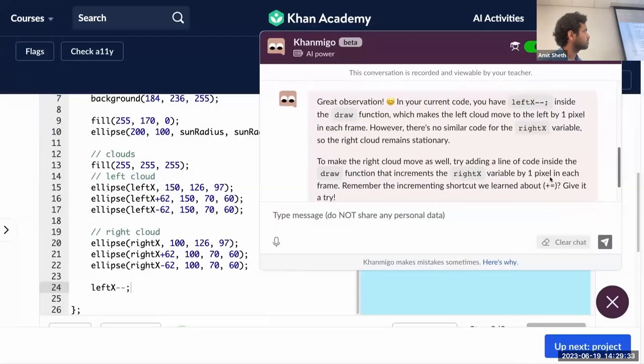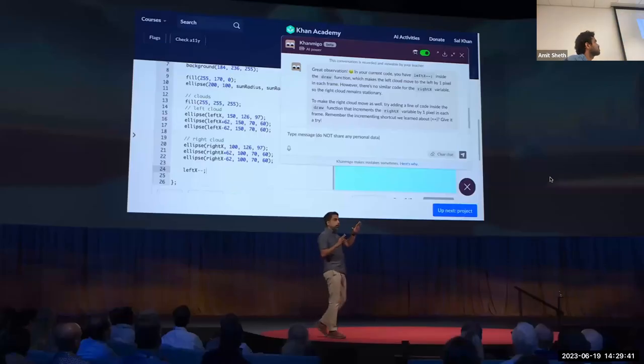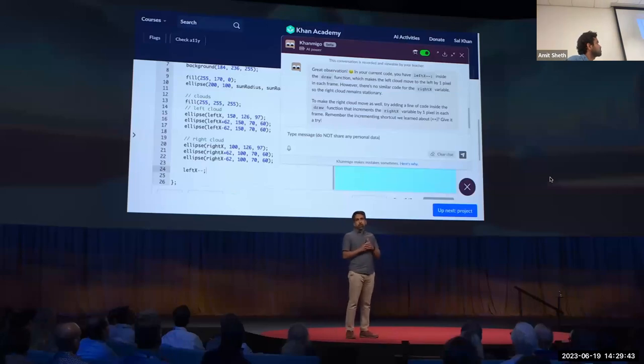And it says, to make the right cloud move as well, try adding a line of code inside the draw function that increments the right x variable by 1 pixel in each frame. Now, this one is maybe even more amazing because we have a lot of math teachers. We've all been trying to teach the world to code, but there aren't a lot of computing teachers out there. And what you just saw, even when I'm tutoring my kids, when they're learning to code, I can't help them this well, this fast. This is really going to be a super tutor.